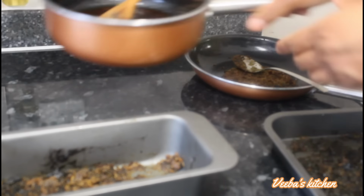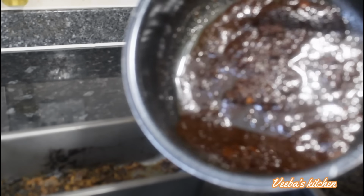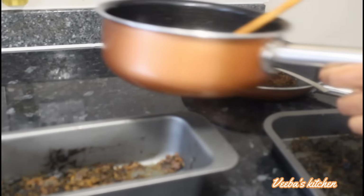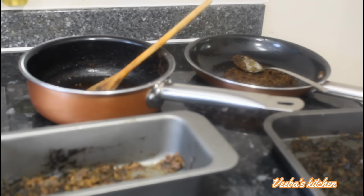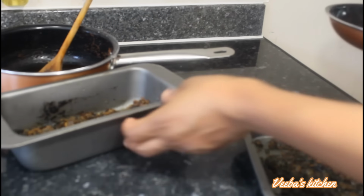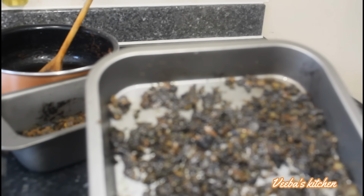Now onto the ones that I added carrier oils, you can all see clearly that the oil in this one is more than the ones that I didn't add any carrier oil. The same thing with the one in the loaf pan, it also has more oil in it than the one that I didn't add any carrier oil.